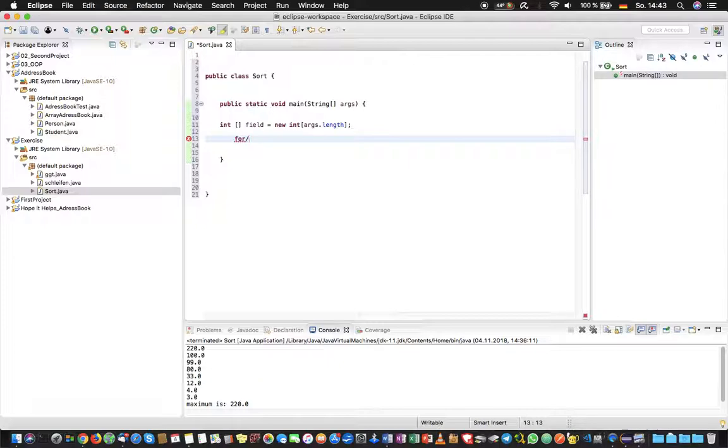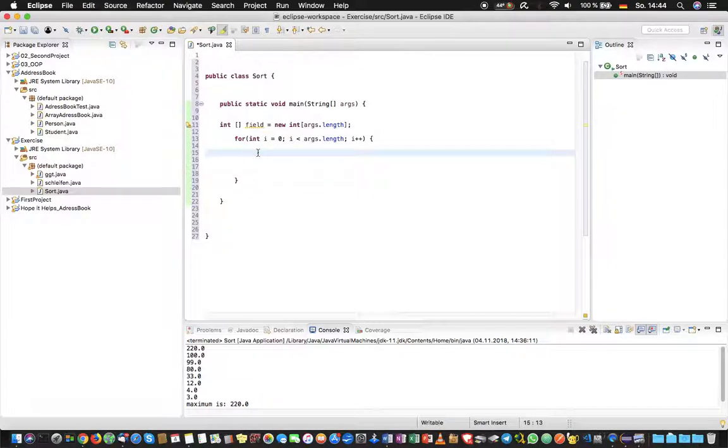We're gonna say for integer i is 0 until i is smaller than args length. We're gonna increment i with 1. Okay, so this is basically the syntax for the for loop.